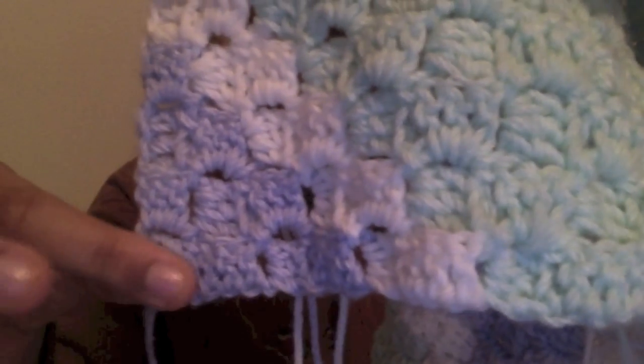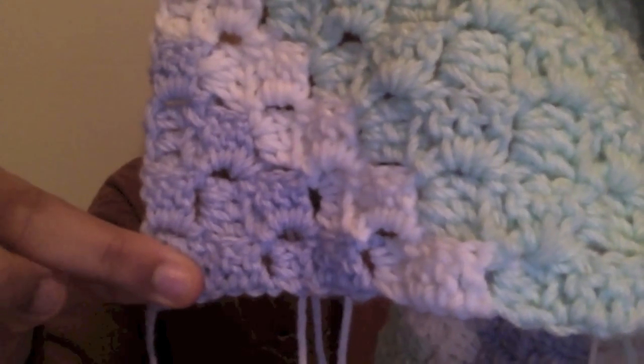So if you look at this closely, you can see that starting at the corner we have one box, and then the project grows up or grows to the side one box at a time. So this project creates a square afghan as we add one box up and one box to the right each time.